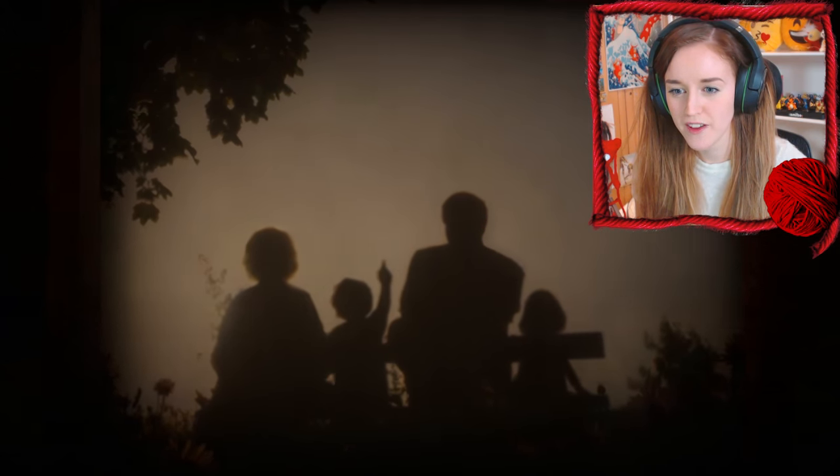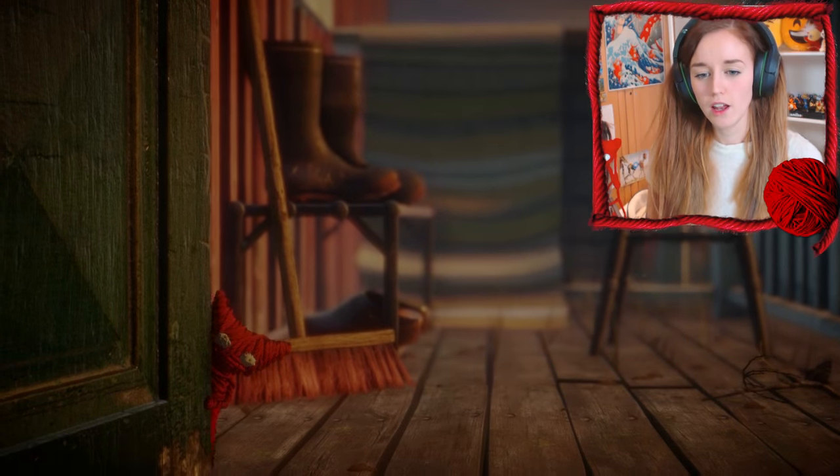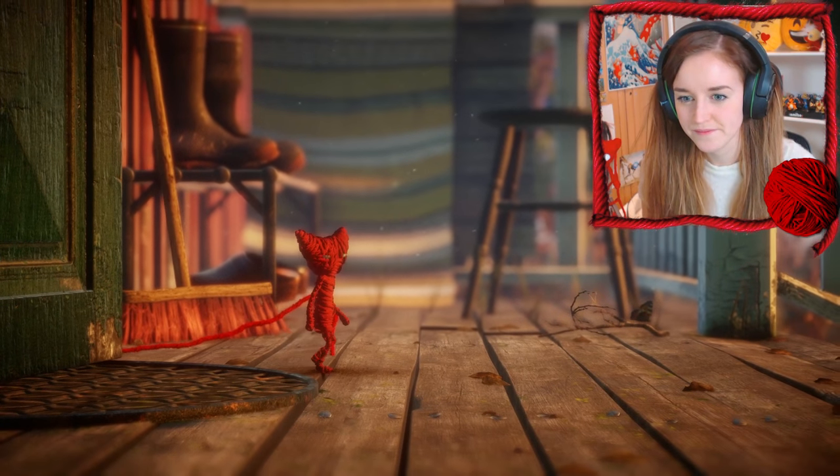And we've got a pretty little family. Oh, but now the lady's all on her own. Why is this game tugging at my heartstrings so much? Guys, I can't deal with it. Little yarn dog's got outside. Look at those little particles floating around in the background. I do love a good particle.